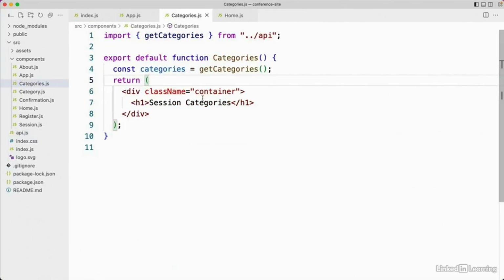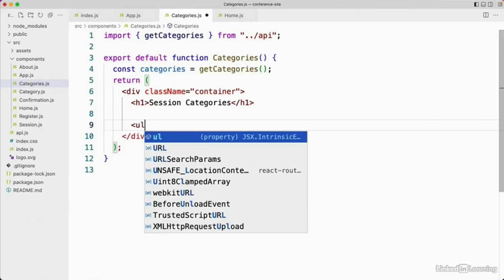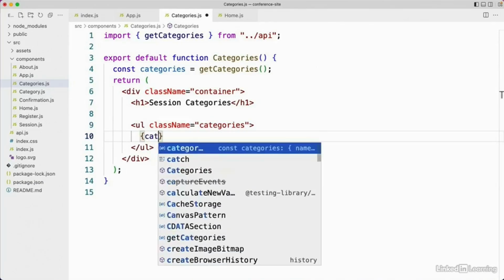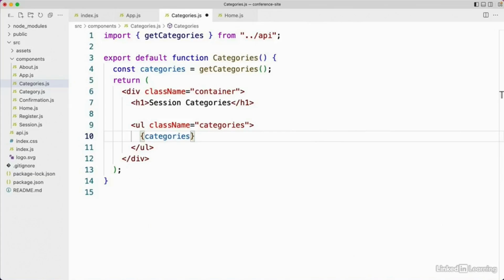So let's display the categories in an unordered list just below the heading. And to apply styles from the CSS, I'll give the UL the class name categories. And then we can iterate over the categories using the map method with categories.map.